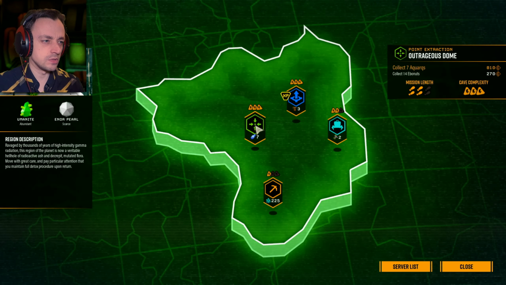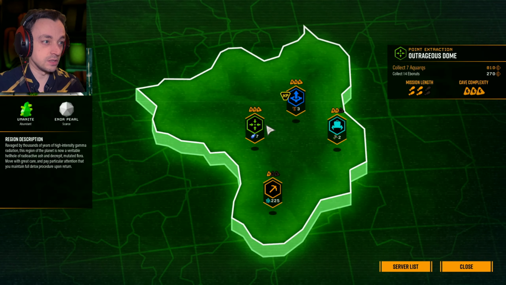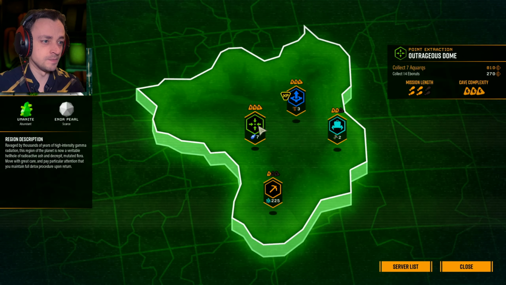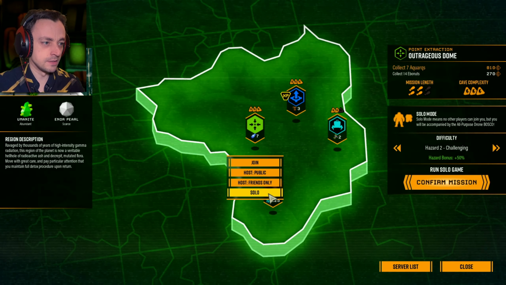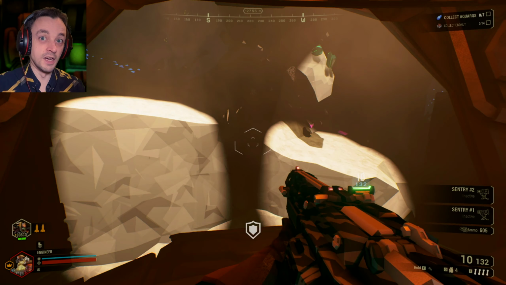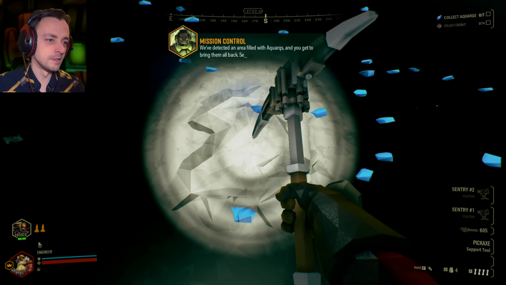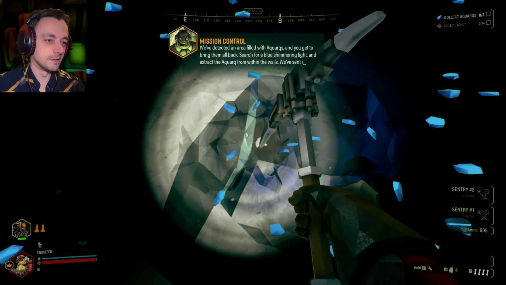Or there's this one, there's seven quarks. I quite like that. I know that that's usually all right, but it is complex level 3. Yeah, let's go there again. Okay, let's go find another seven quarks. And we're in. Is this one of them already? You get to bring them all back. Yeah. Search for a blue shimmering light and extract the aquark from within the walls.